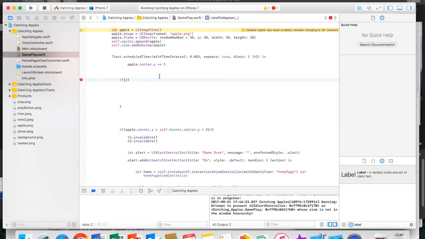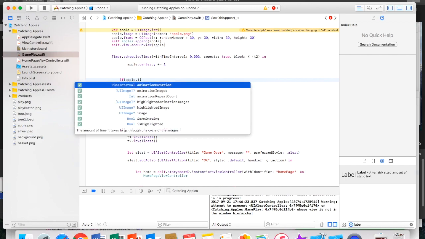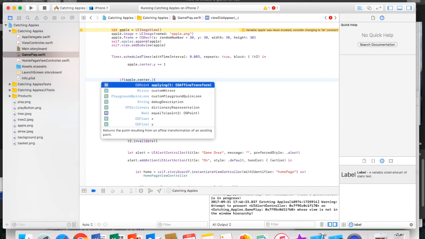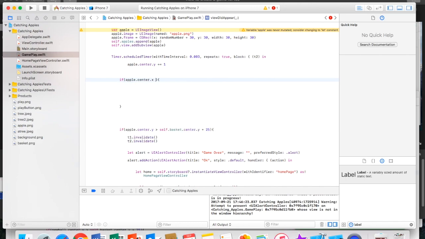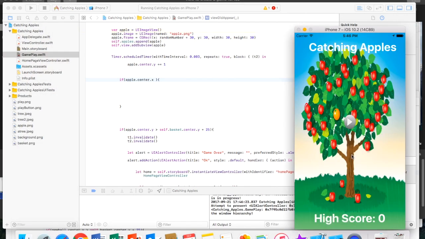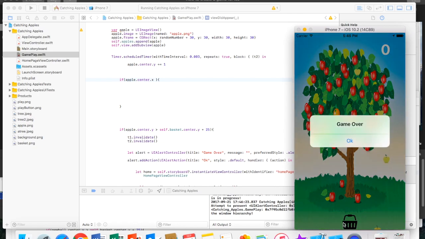And so what we want is the apple.center.x value, and we want that to be greater than this but less than this. So we're going to say greater than the basket.center.x value, but that would be here. This is the center.